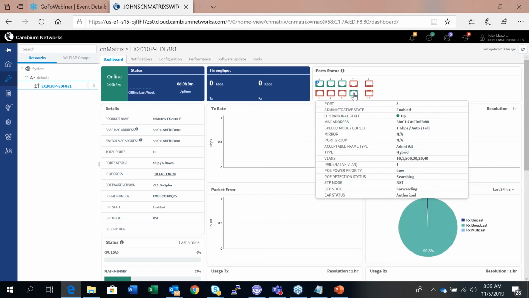Now, if I go over to port 8, which is my network connection, we are going to see something interesting. Notice port 8 is just a network connection. No policy is being applied to port 8, but port 8 is our uplink. And if we want traffic to flow through our switch correctly, it also has to be a member of those new VLANs. So it's a member of VLAN 10 and 1, the statically created VLAN 10 and the default VLAN 1, but it's also a member of VLAN 500, so the video surveillance traffic can flow through the switch. It's also a member of VLANs 20, 30, and 40, so the wireless traffic can flow through the switch. And the PoE priority on this port, it's just a network uplink, so it's low.